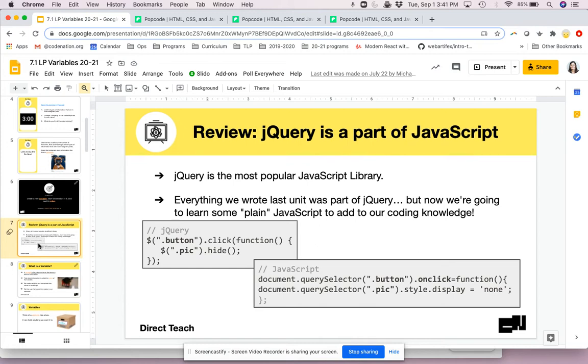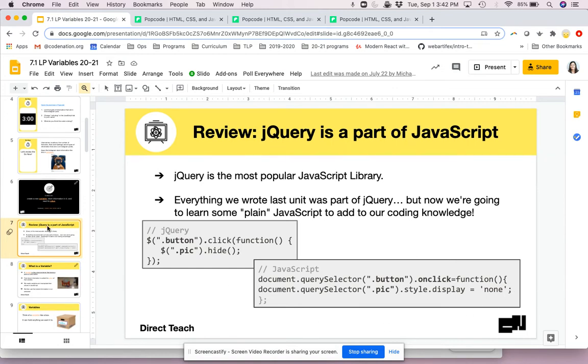So everything that we wrote in jQuery can actually also be taught in plain JavaScript, which means without that library. So if you took that library out, you could still write the same thing. You could still make click handlers. You could still do everything with hide and show and everything, but it looks different. So if you take a look at these pictures at the bottom here, this looks familiar, what we did with jQuery. Here's what it would look like with JavaScript, so you can see it's a little bit longer.